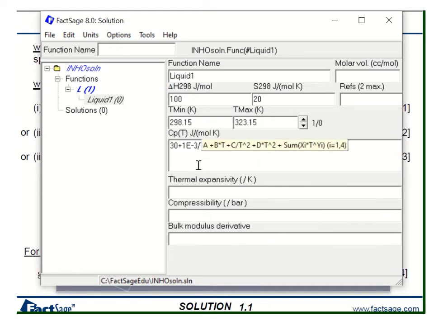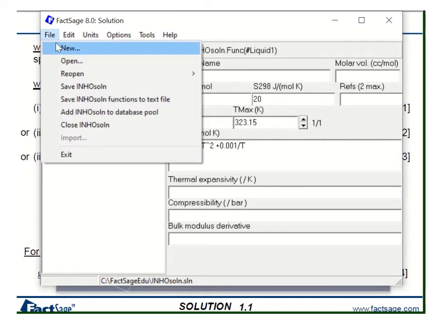So this is okay. And if you have other thermodynamic properties like thermal expansivity and compressibility, you can add them. But this is the minimum data we need. And then you can have this kind of thing there.